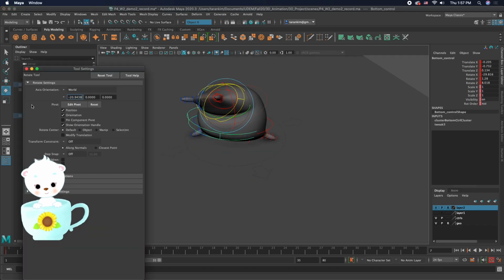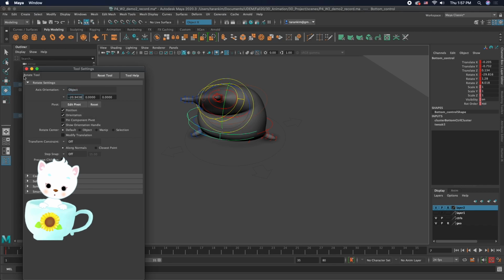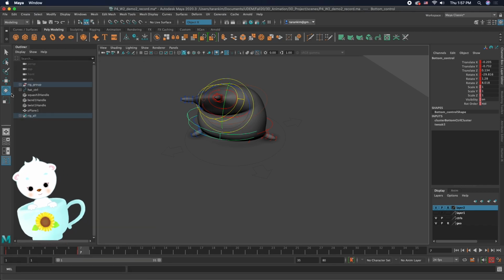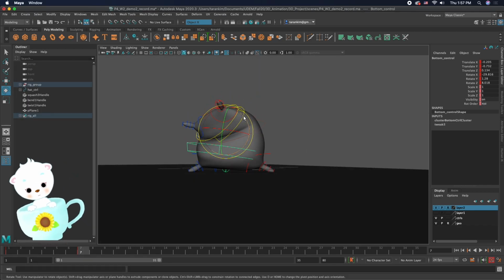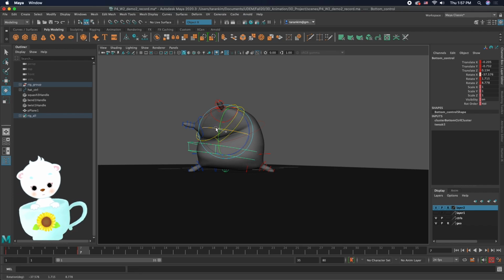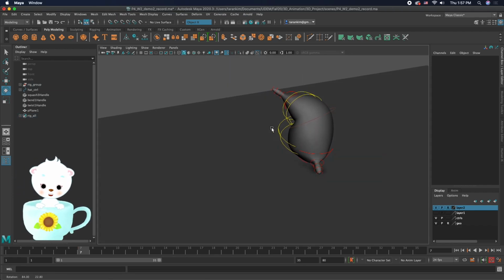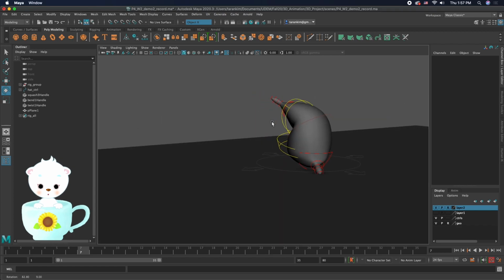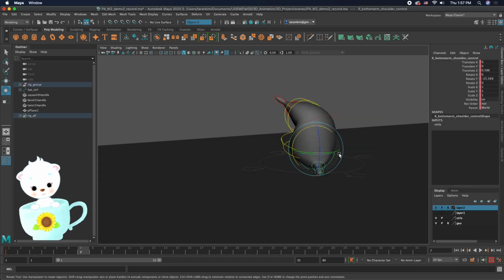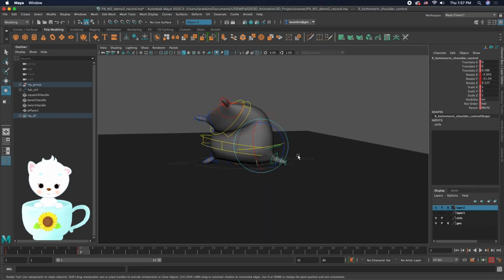And this one maybe I'll change to object, this rotation axis. Then just for fun, maybe I will lift this leg slightly.